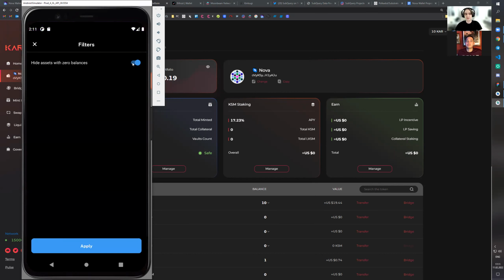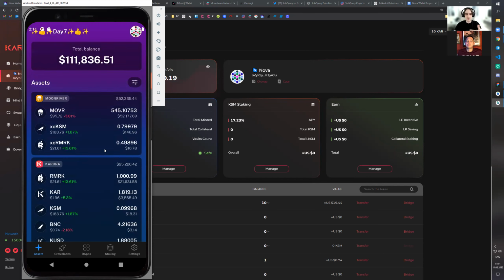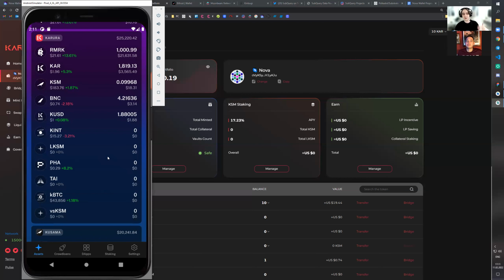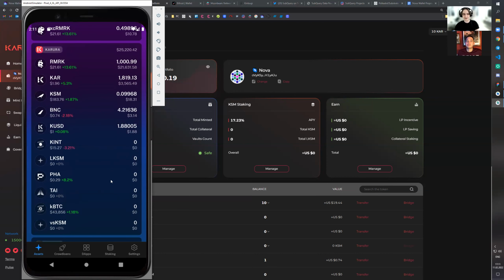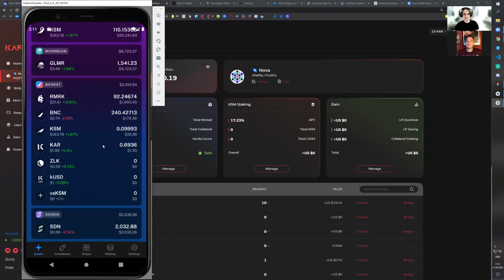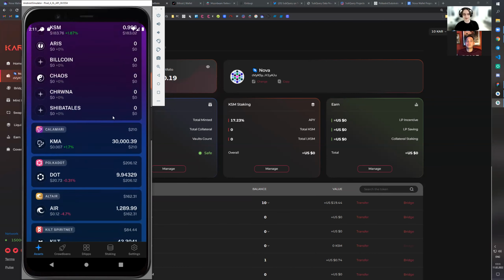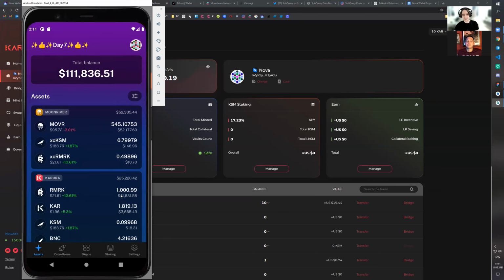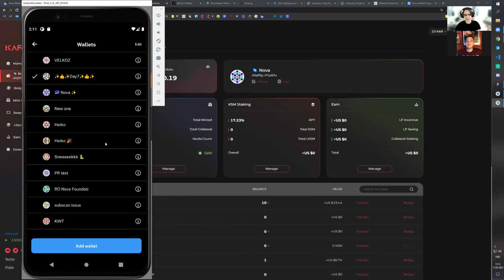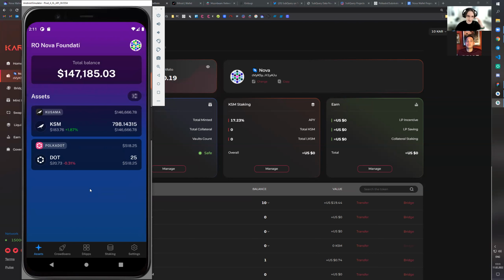Now you can turn off the option of hiding zero balances. So I can turn this off, and now I will see all assets which are supported in Nova Wallet. You can see that this is now a pretty long list. For example, if you take a look at Karura, that's lots of tokens, right? You can see that in Bifrost, there are a lot of them as well, Statemine, and so on. So lots of users requested the option to hide them. Now you can. For this account, it's not really working well because it has lots of tokens. But if you switch to something like this one, boom, you just have 2 tokens and it's easily manageable, right?